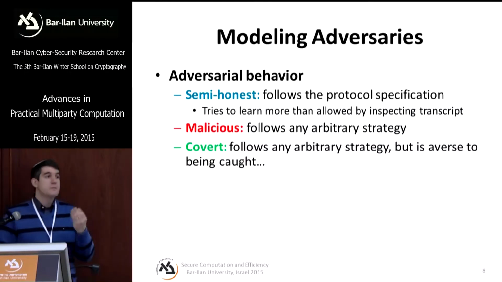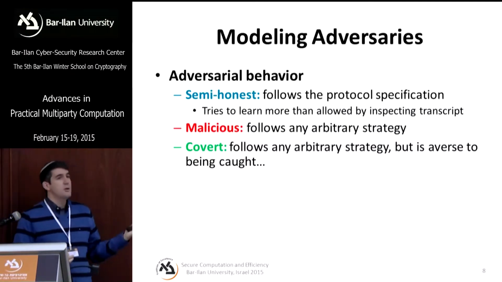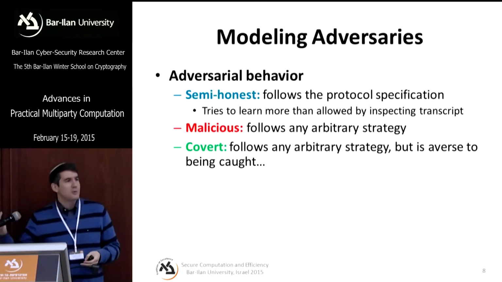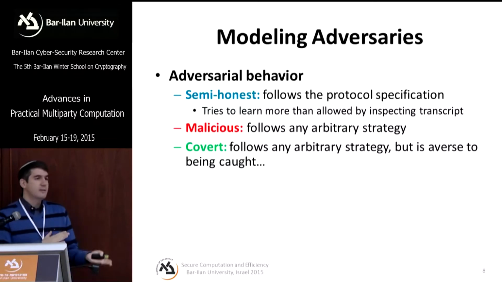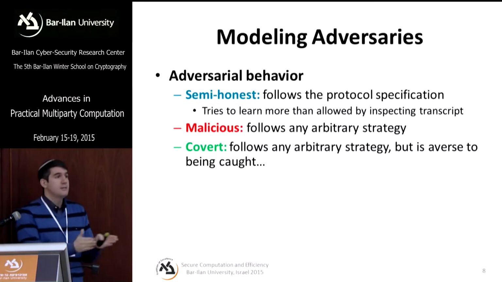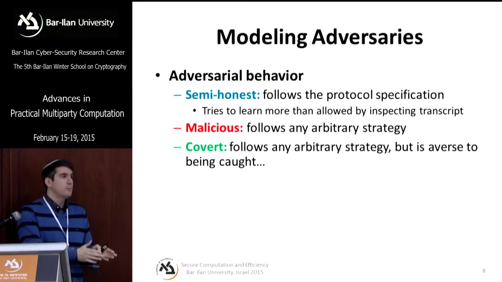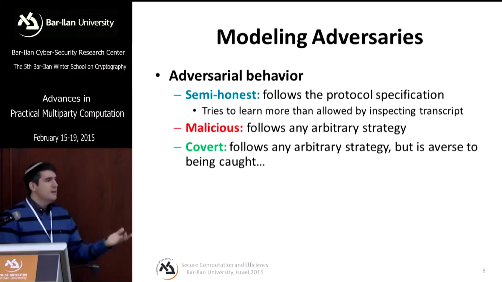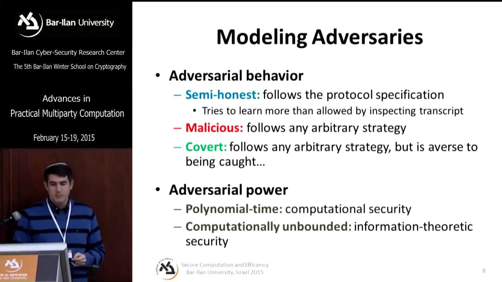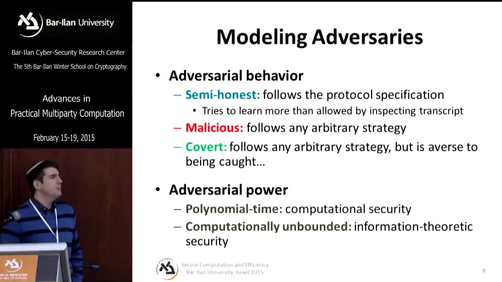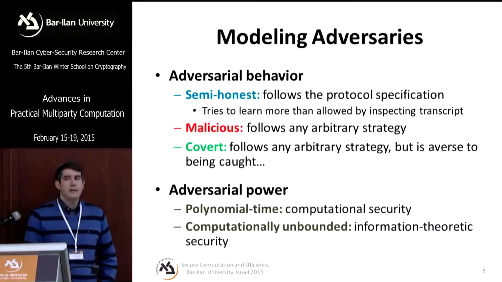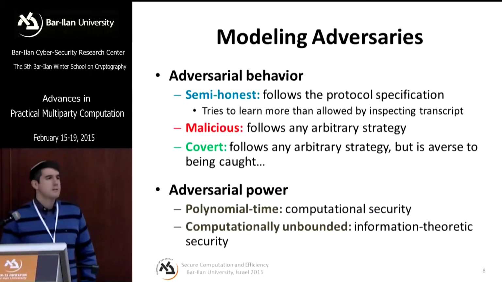In terms of efficiency, there's a real trade-off here, because semi-honest we can do very efficiently. Malicious is much harder, but we're working hard on making it more and more efficient. And covert, depending on the probability you take, really fills in that entire gap. If you're going for probability 1/2, it's only twice to 4 times the cost of semi-honest, and the higher you go, the closer it gets to malicious. For adversarial power, we can assume polynomial time, or even computationally unbounded or information theoretic, although we won't be considering that in this school.